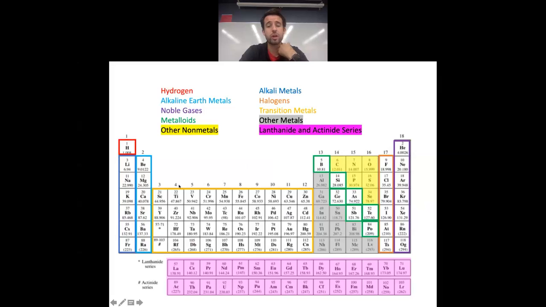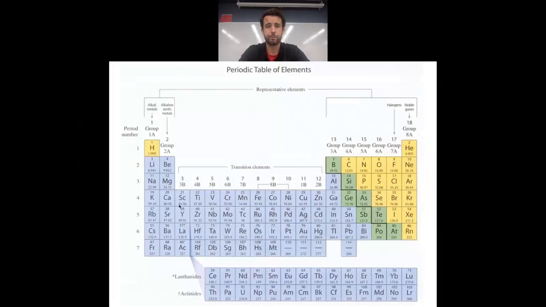Okay, so this is what your periodic table should look like at the end of it all. If you haven't got a chance to color anything in, please pause the video now and make sure you color it in. Also, make sure that you're coloring very lightly because you still want to read all the information on the little periodic table cards, because that's important information that we'll use as we continue to move throughout the year. There's the valence electrons. You should have those down as well.